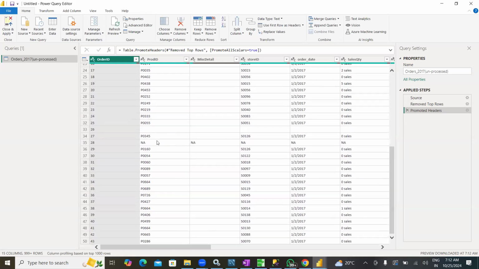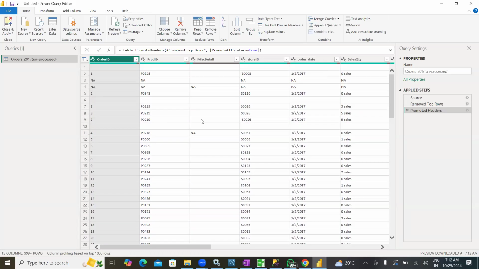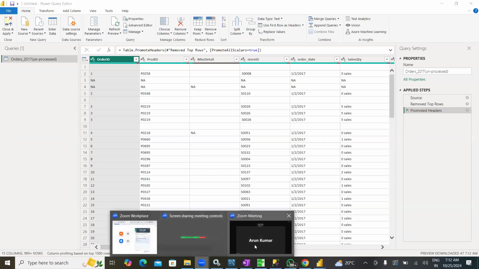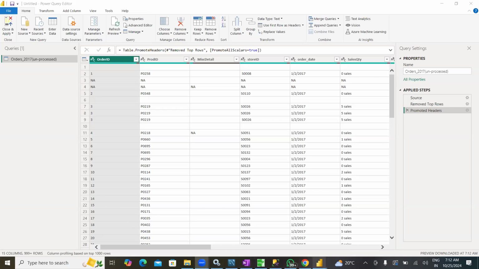Now, after this, we have made it a bit more of a proper table compared to where it was earlier. If you look at the data, what do you think are the next steps that need to be done? What do you think is not correct with respect to this data set? Do you find some irregularities? Yes, what is that? Some fields are missing, and some data are typed as not available. Yeah, so we need to ETL.